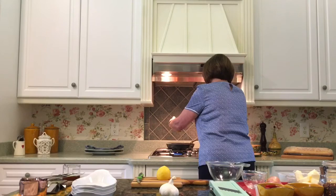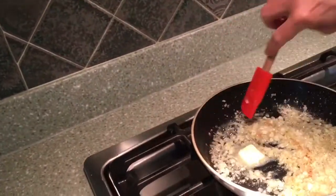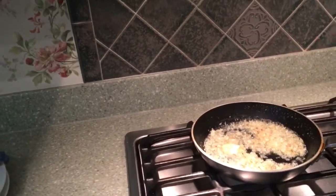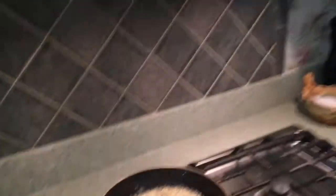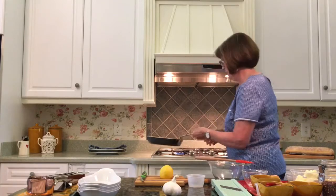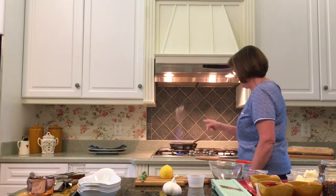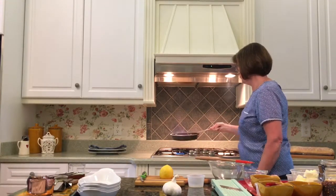Let me go ahead and add the garlic to my sauté pan. Here's where we want to really cook the garlic for about 3 minutes or so. Once that cooks for about 2 to 3 minutes, we're going to go ahead and add the wonderful Pernod — we need to cook off the alcohol. You can take it off the heat if you prefer, put the alcohol in, and then you don't have to worry about it flaring up. But if you wanted to flare it up, you just tilt it — and there we go. That will definitely get rid of all of the alcohol and just keep the beautiful sweet flavor.